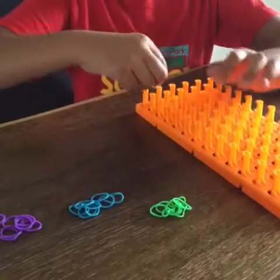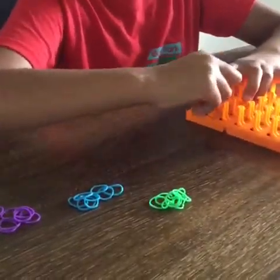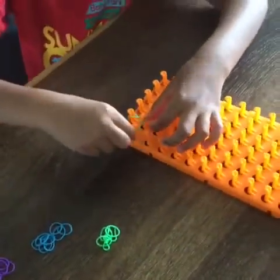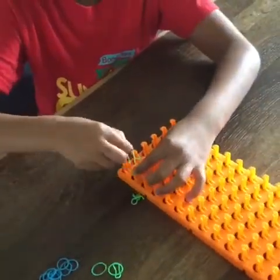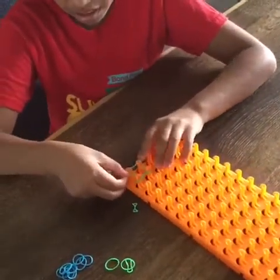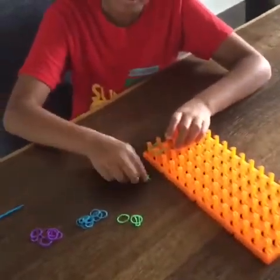Take your first color and do an 8 shape like this. I will show you that. Like this. Next we'll take another 8, go this way. Do another 8, go this way. And do one final 8 shape. Now all our greens are applied.